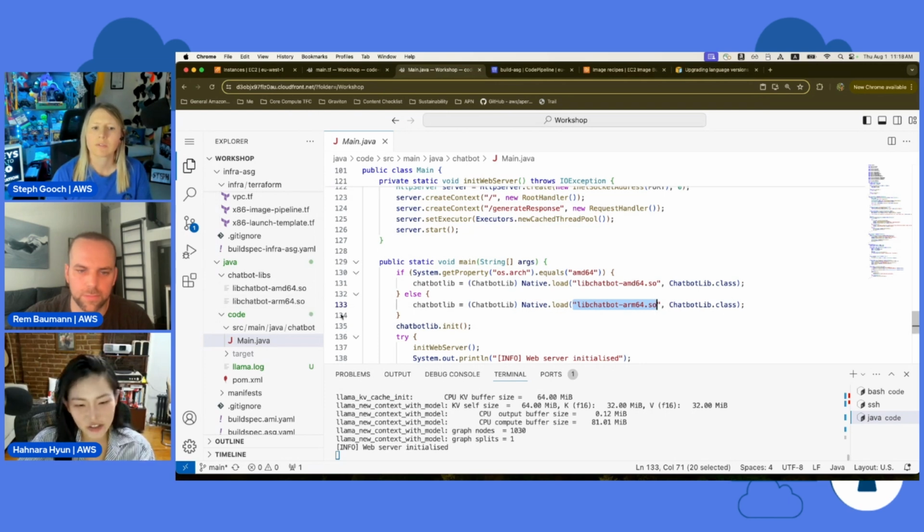And I'll show a link in the GitHub. Actually, I think I have it in our little deck somewhere in our clip sheet. The Graviton Getting Started Guide for Java. There's a little section in there that shows how to create shared objects for both architectures.